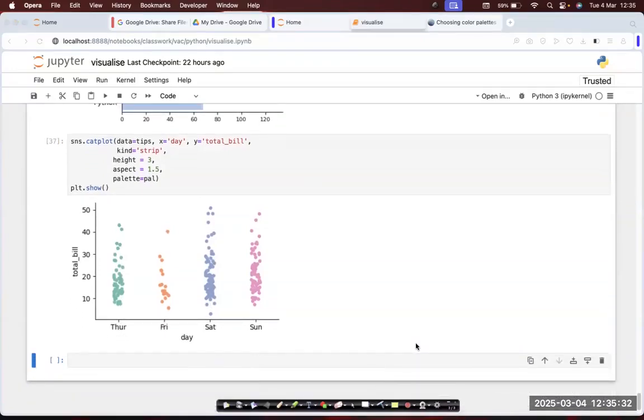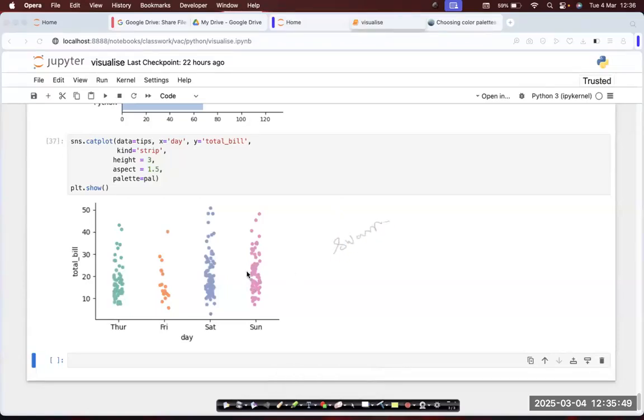But here, if you see, there is a lot of overlap. Some smudge is happening here, so we are not able to exactly see how many points are there, because one is on top of the other. So you can go for what is called the swarm plot.